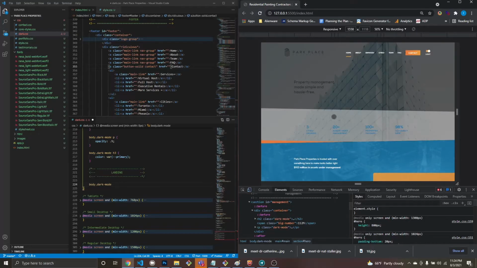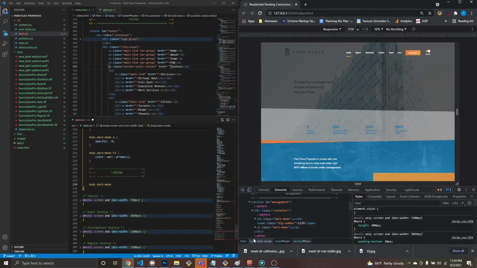Okay. So this background image is a PNG, so it's transparent already. But is it transparent enough?